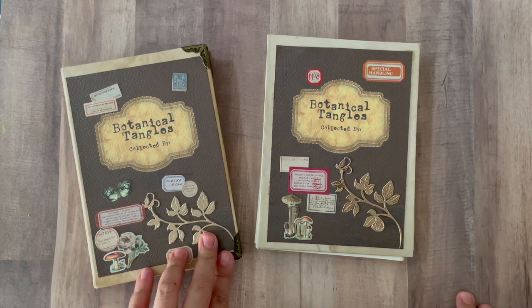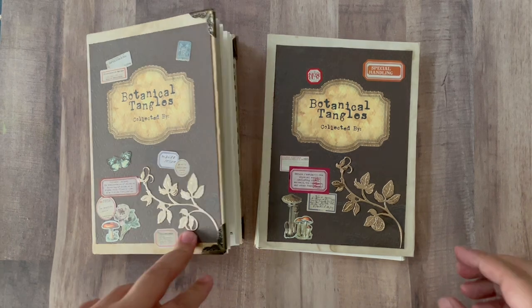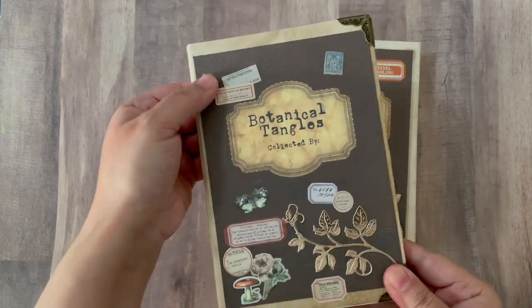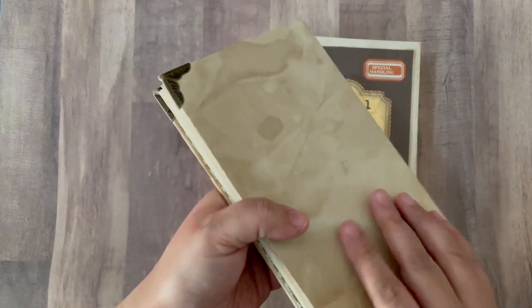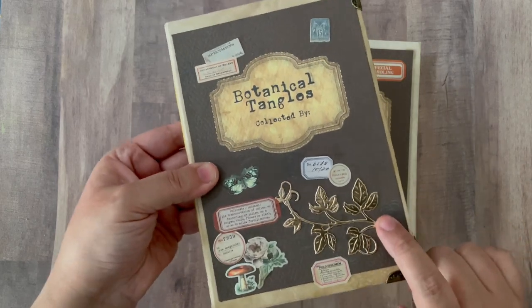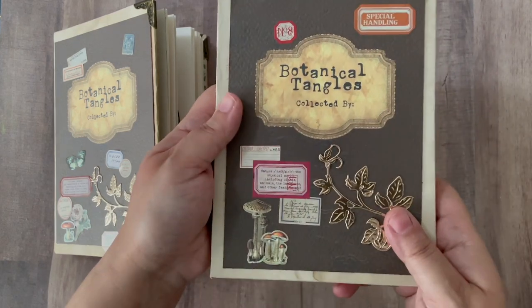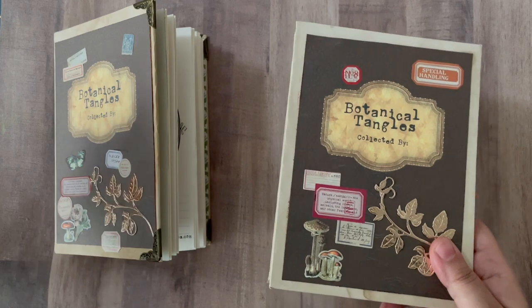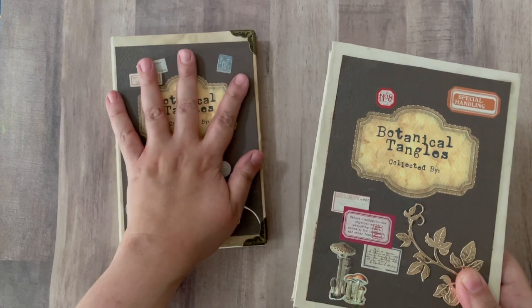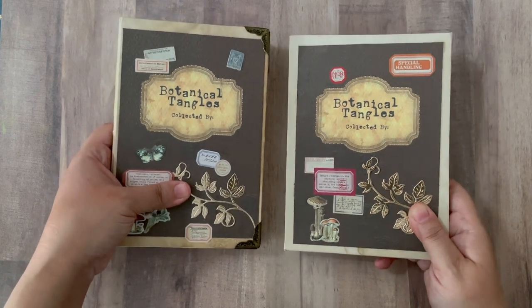Okay, so I thought I'd pop back in and show you what I did and how I finished my journals. I like things to be full and busy, which is why I went in and put some field labels, added these corners to the bound book, and put in a little gold tie card because I like some bling. This is what I did to the notepad — it's going to be bound across the top. This still needs to go under some heavy books so that the paper is trained to stay shut, but other than that, this is what I have and I hope you enjoyed this project.